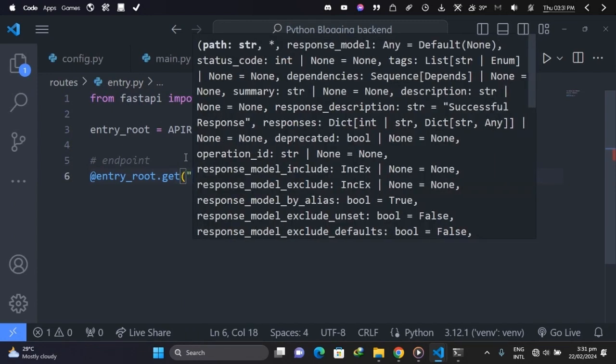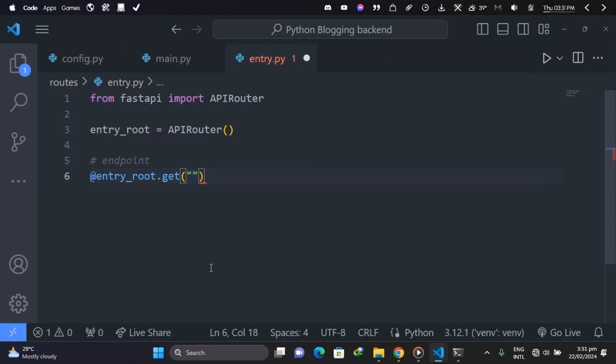And then I'll put the route. So the route will be /. So / means the main route. So this will be our main route. So let me come down, and then I'll have my function. So you always have a function below. So I can call the function API running. So let me call it API running.